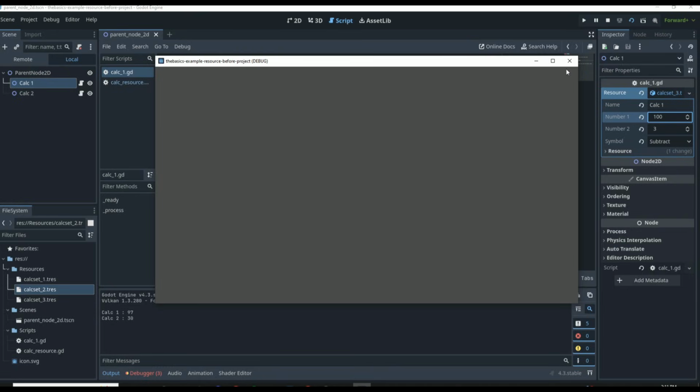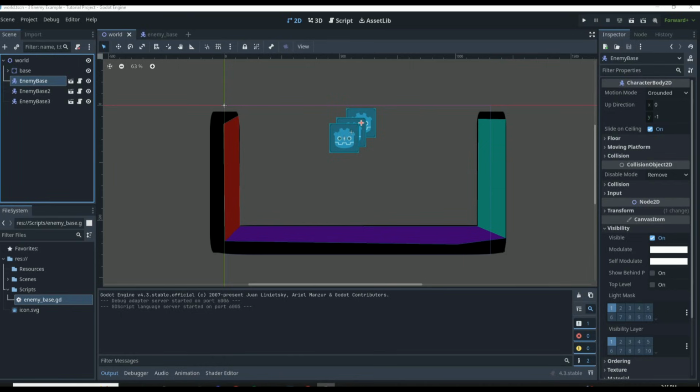But now let's move into the enemy example, which is going to be a lot more, I don't want to say complex, because it's really not complex, but you're going to be able to understand how they work and why you actually use a resource. Because right here it's kind of like, well, what's the point of even using that? But I just wanted to cover the basics, right? So let's create a simple example together.